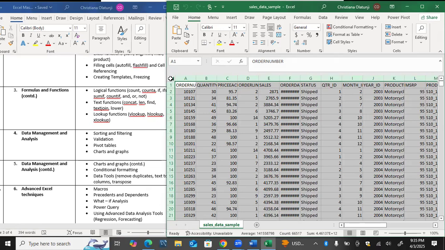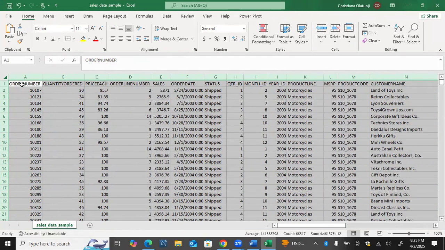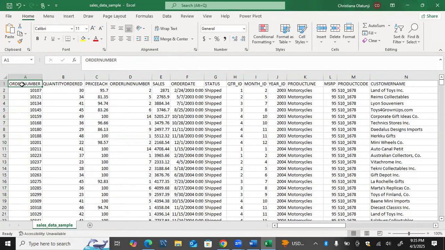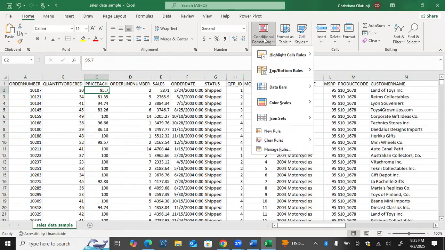So we have different types of conditional formatting. Before I even go to the different types, how do I activate conditional formatting? Let me expand this. This is my home tab. I'm under Home and I want to apply my conditional formatting. It is as simple as that: Home tab, conditional formatting, under Styles.